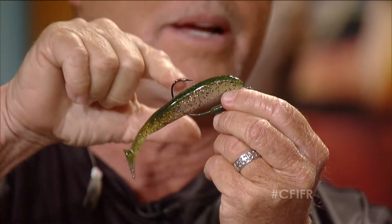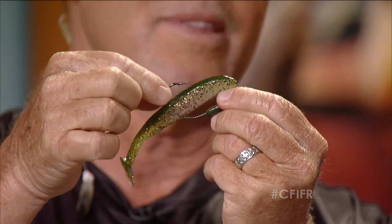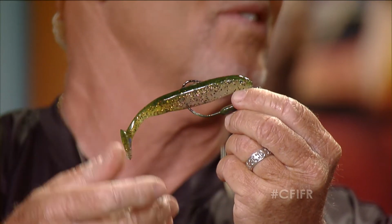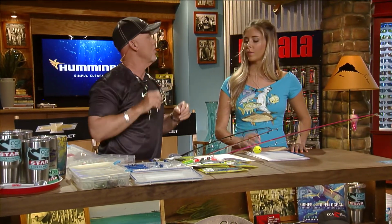If you don't have a big enough gap here, Bree, what'll happen is you just barely poke him. This doesn't poke through the membrane on the side of his face, and guess what? He usually gets off. It's happened to me a few times, but that's all right. Can't catch them all. And the key is when you get a good trout bite, especially if you're working topwaters, and I'm sure the captain shared this with you, just keep walking the dog, keep twitching, let him hook himself.